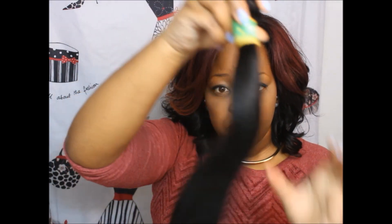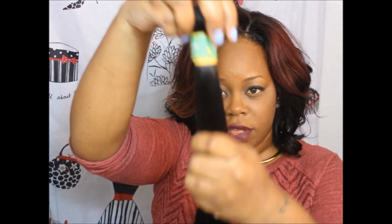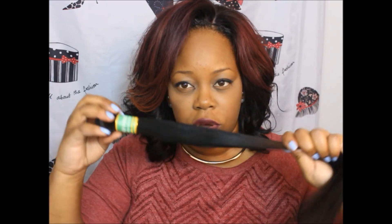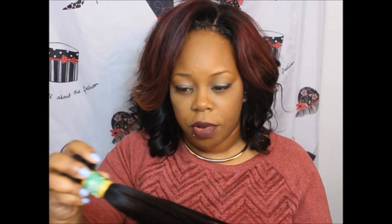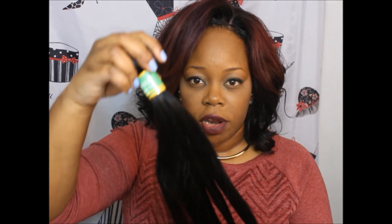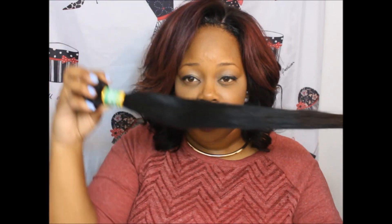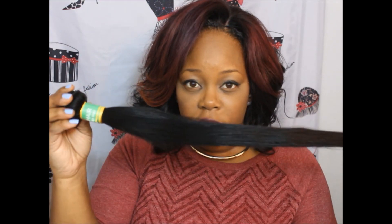Right off the packaging it's really nice, soft, and straight — this is 20 inches. Pulling it down I can tell it's going to have a little flyaways, but I do plan on running my flat iron through it after using a heat protector, so hopefully that'll tame the frizz. It's not that silky type straight — it's like a medium luster straight, which is really pretty and very natural looking.